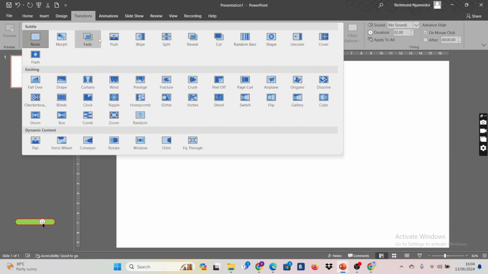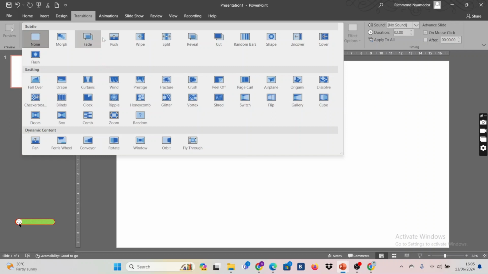You have the morph, fade, push, wipe, split, reveal, cut, and a lot. All of these are very powerful transitions that you can leverage to get the best out of PowerPoint, especially the transitions tab. So I'm going to click on a few and then preview them for you to know how they look.